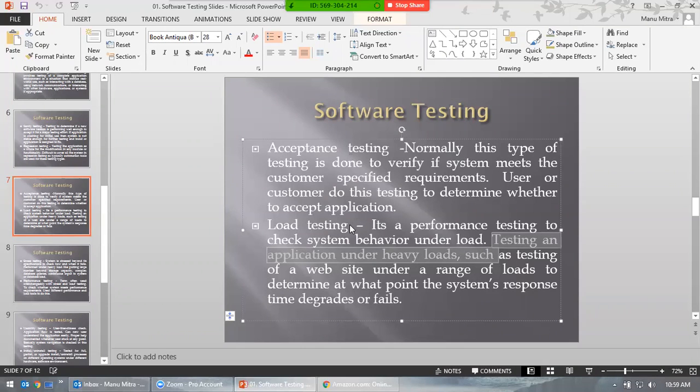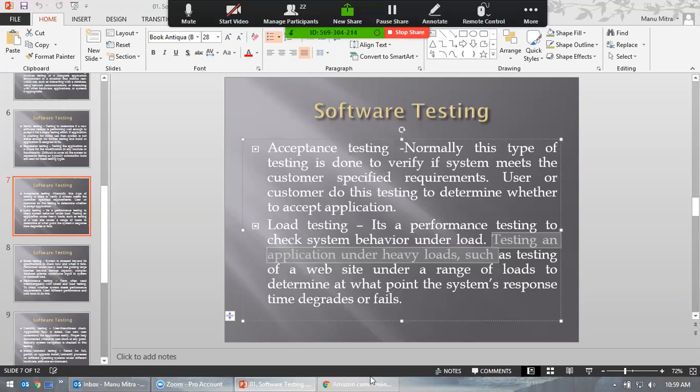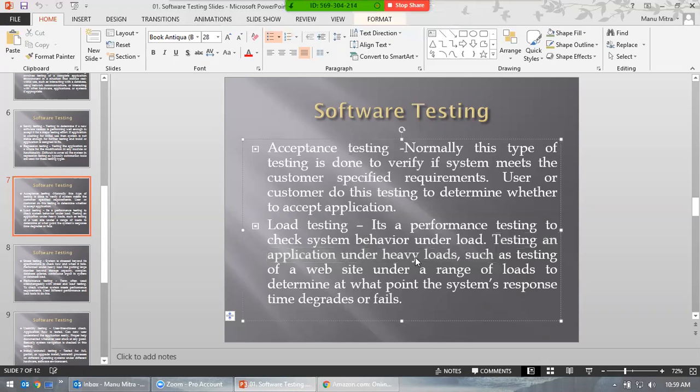But load testing is something really different. This is not related to QA. It's actually a different team, the performance testing team. So there is a QA team, there's the automation team, or the regression testing team. And there is a performance team who does this load testing and stress testing. So that's about load testing.